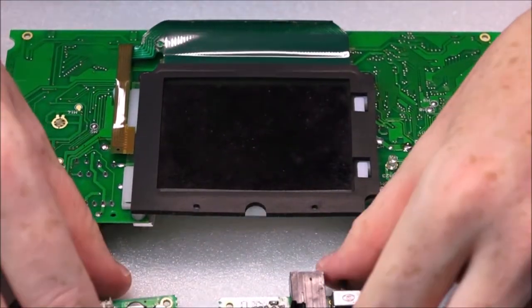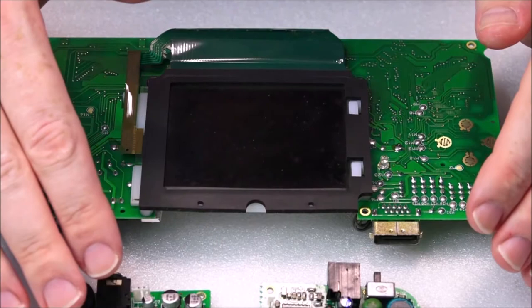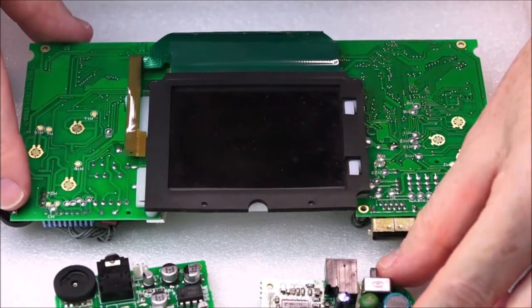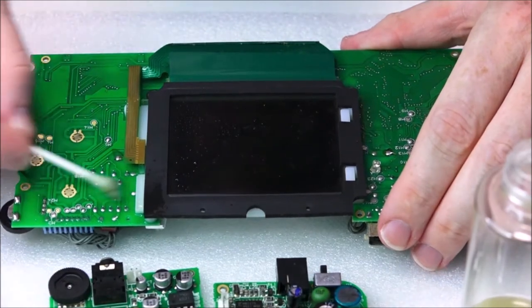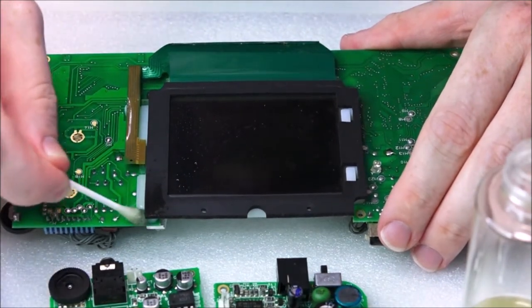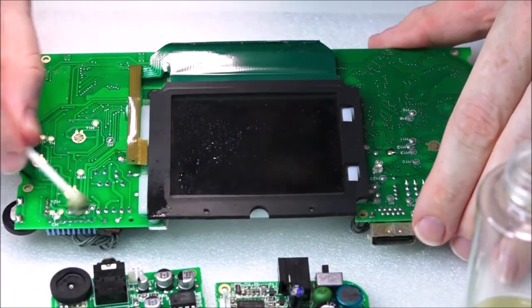Isopropyl alcohol. Okay, everybody, so what's next is we're basically going to be cleaning the motherboard, the audio board, and the PCB, the power board. So what we're going to do now is basically just take some time to clean up the board. I may just fast forward through this process.